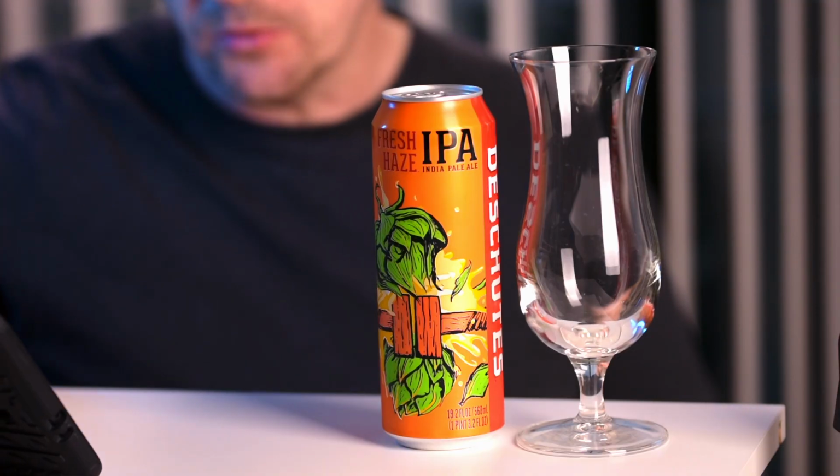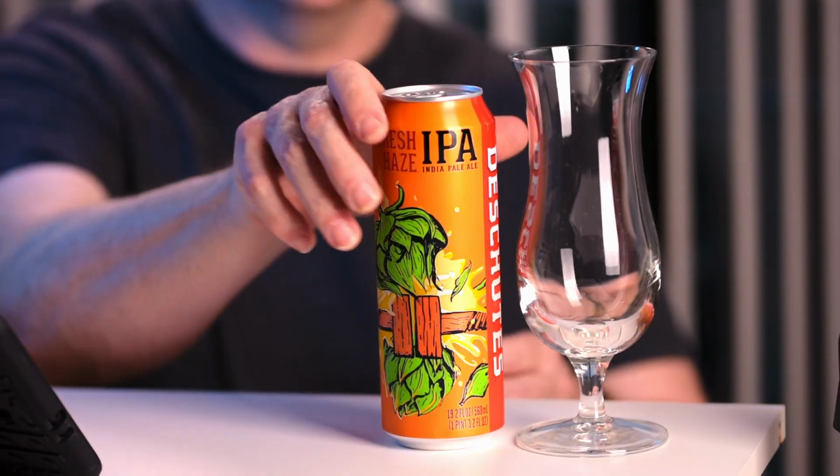Let's have a read on the website. Soak up the soft golden rays in an inviting malt body as lively hues and citrusy hops linger on the horizon of a cool and refreshing finish. Okay, now this one is probably more of a tropical IPA because they go on to talk about mandarin orange, pineapple, mango. Here it goes.